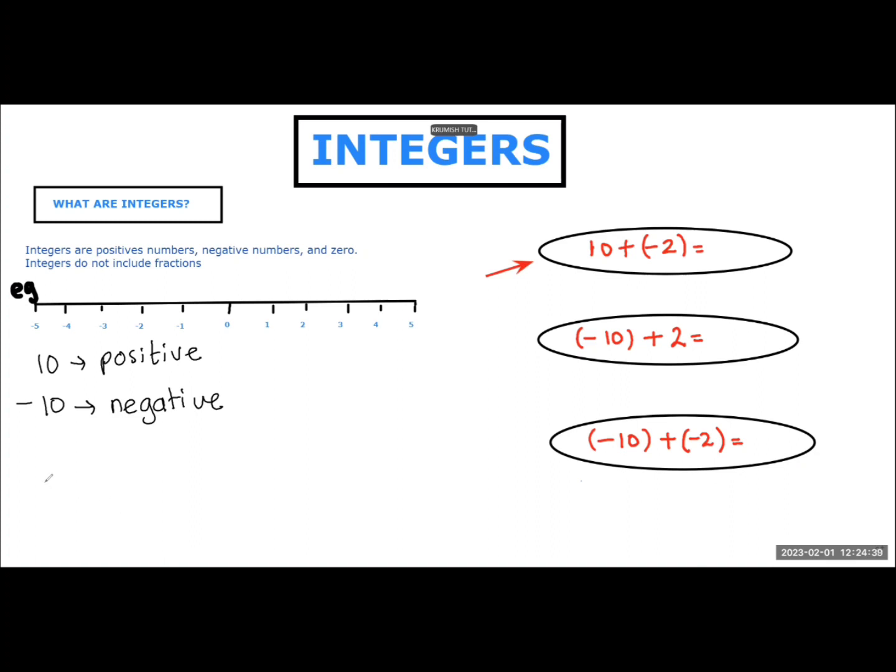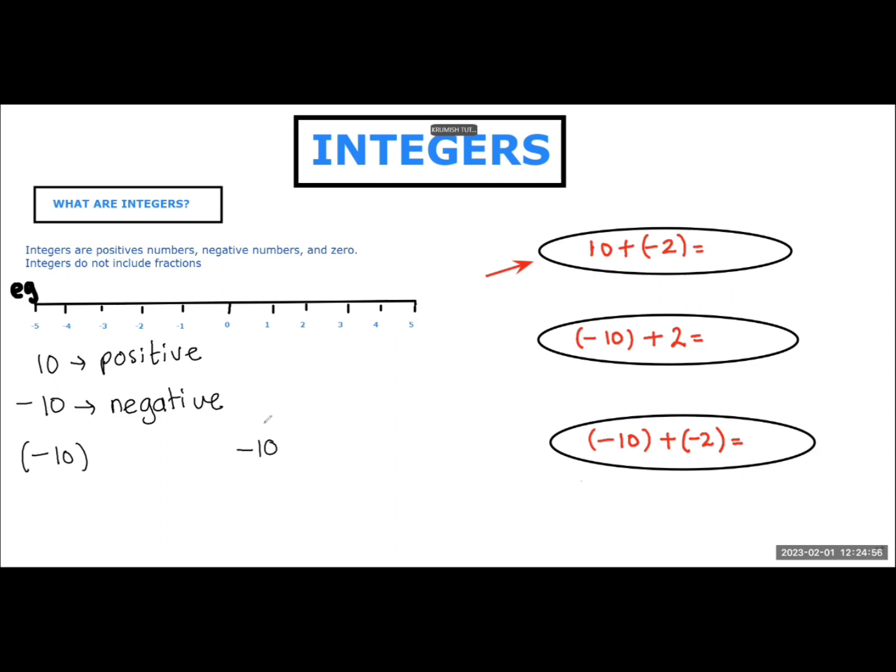Negatives are usually written in a bracket. For example, -10 may be written as that. So you could have it written as -10 without a bracket or with a bracket. Usually you'll find it in a bracket, so don't stress if you find brackets there.